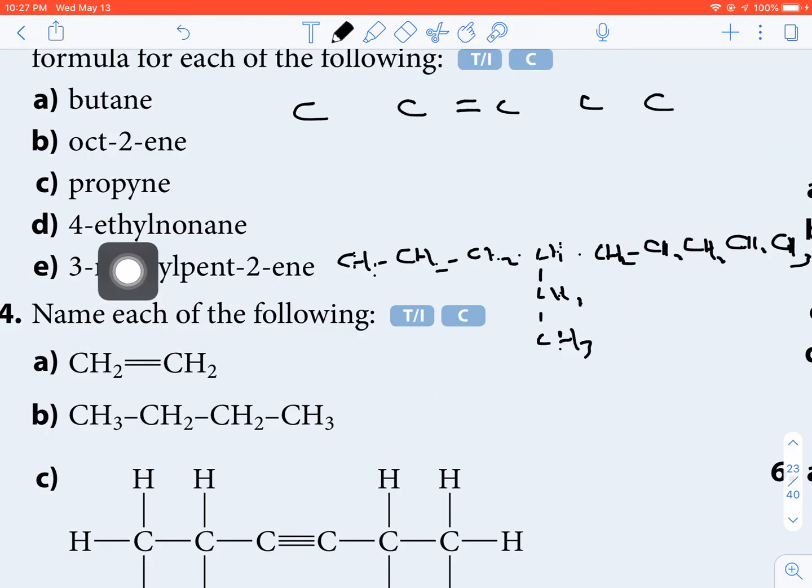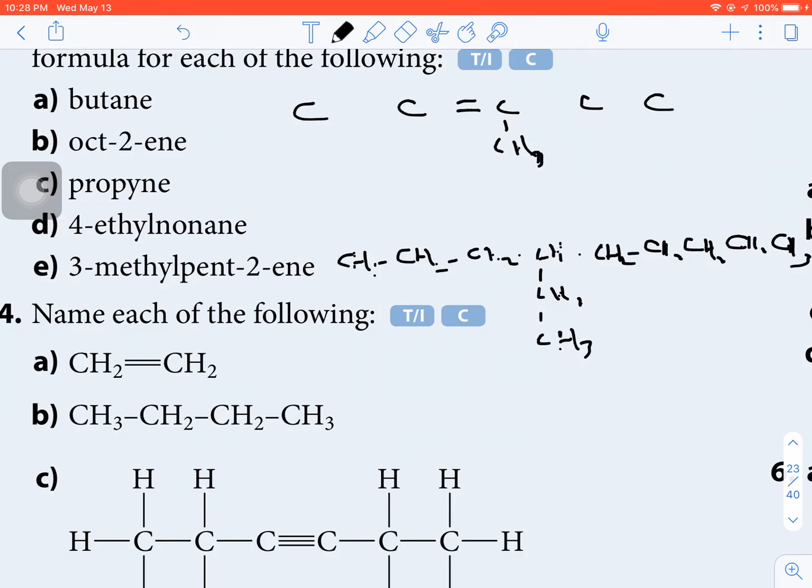Okay, so I've done the pent-2-ene. Now I need to add in the 3-methyl. So I've got to count from the same end. So if I counted this side for 1, 2 to make the pent-2-ene, I always count so that the double bond gets the lowest number possible. So I've started counting from this end, so that's 2, and now this one becomes 3, so I need my 3-methyl group to go on there. There's my CH3 methyl group.